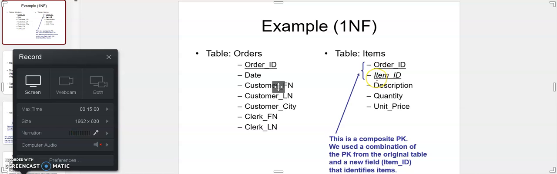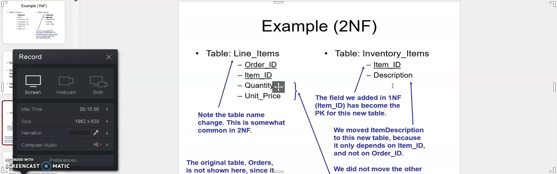It is functionally dependent on the item ID. So for our second normal form, we split this into another table, call it item description, or any name that you want, and that table is only going to have the item ID and the description of that item.